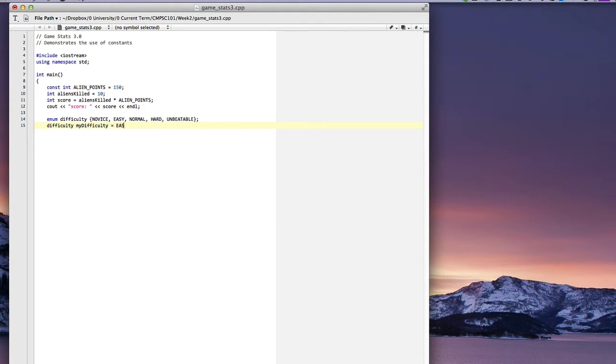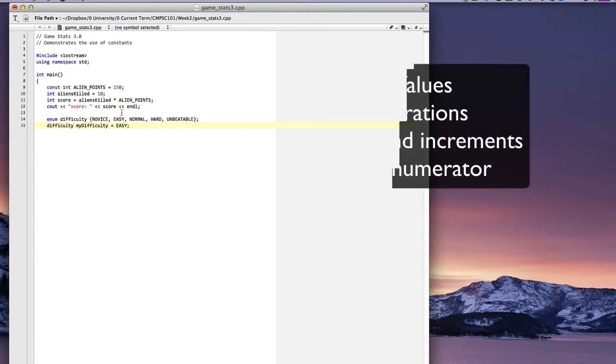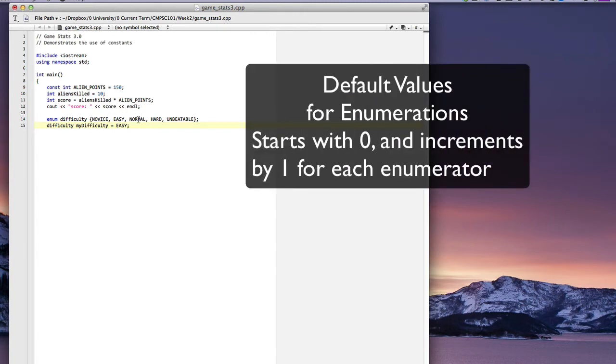We're going to say that myDifficulty is equal to easy. Now, we could also use numbers here, instead of using the names easy, normal, hard, unbeatable. The way C++ numbers these is it starts at 0. So novice would be equal to 0, easy would be equal to 1, normal 2, hard 3, unbeatable 4.